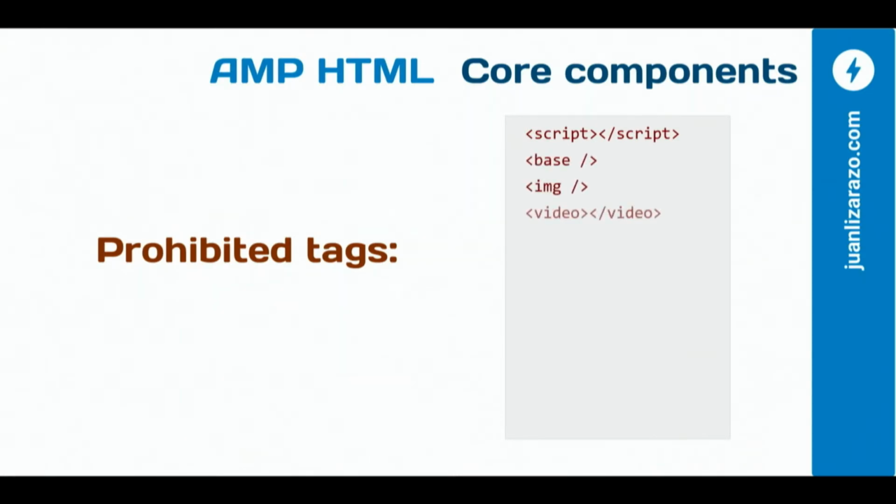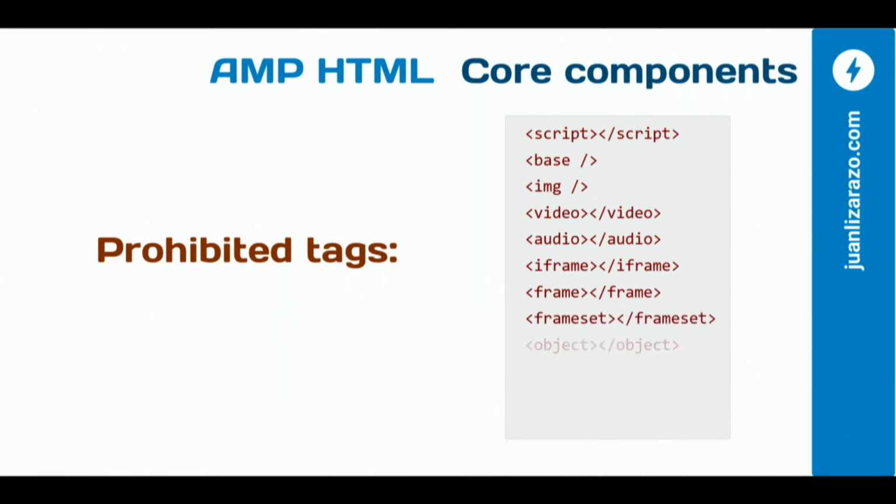There are other tags that are not allowed. For example, you cannot use the IMG tag, but you can use the AMP-IMG tag. This has some performance improvements for the layout when you're including images on your site. We're going to see an example of that in a little bit. You cannot use iframes, but you can use the AMP iframe component. All the components have a replacement, or they are fully forbidden, just because of performance. If it affects performance, it's not good for AMP.